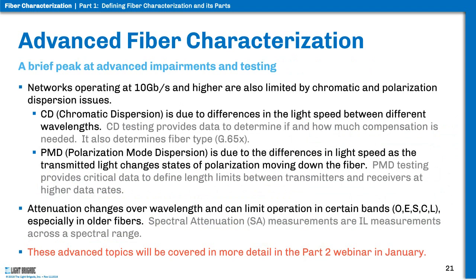One thing Tim touched on was the ability to recall a trace and use overlay capability to look at a waveform a year down the road and see if anything has changed — it's critical to do so. Do this at two wavelengths, or if operating at 1310 you can use a WDM and test out-of-band at 1550 nanometers, or as the LDOT 41 ITU standard specifies, even 1625 and 1650 nanometers. The technician should know how to do overlay comparisons, and somebody needs to be able to say whether it's still within specification.